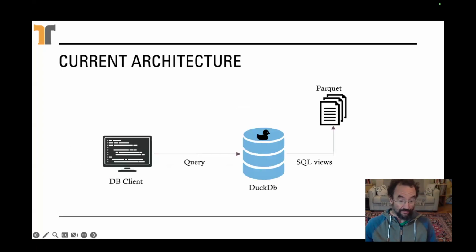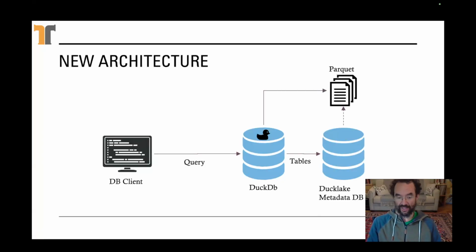This is how it works at the moment. It's pretty simple. So this is specifically looking at how we query the data. We have a bunch of Parquet files. When you collect the data, it creates those Parquet files. Those are all stored partitioned within a partition folder structure. And then we have a DuckDB, and that DuckDB just has views on those Parquet files. And then when we're querying, you connect to that DuckDB and you use those views to query. So it's very simple and it works fine.